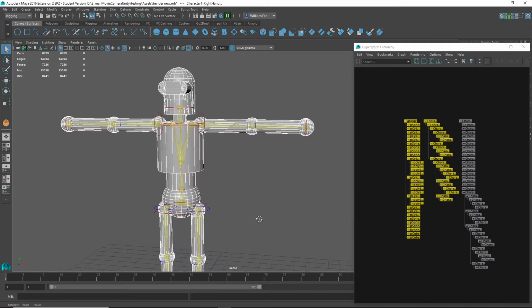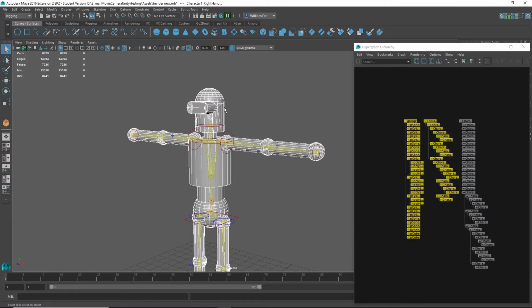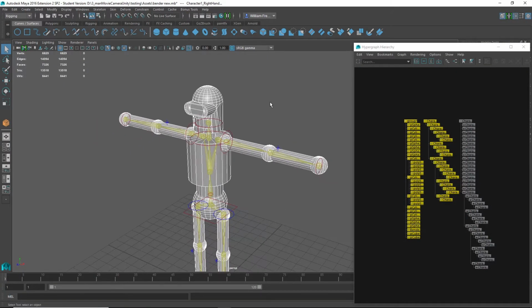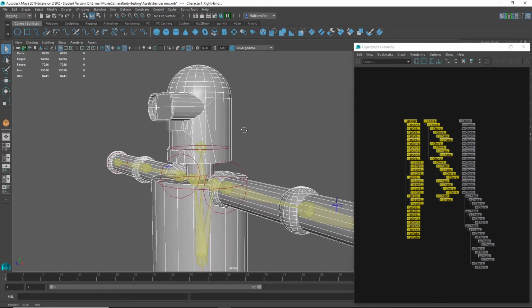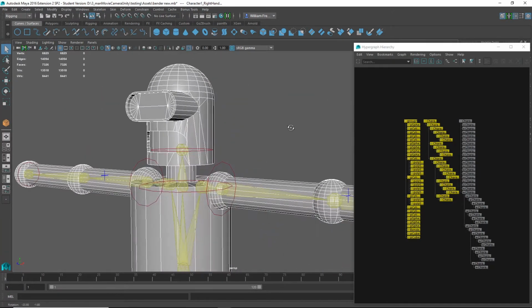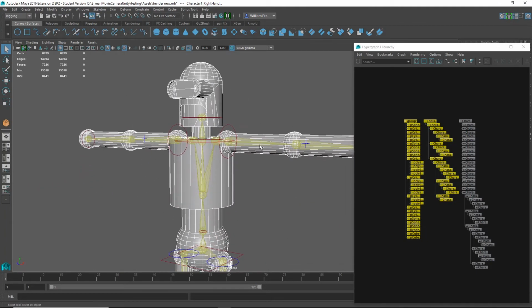So I had some issues with the head not appearing in Substance Painter when I first tried this. So I went back and tried to debug it. I figured out that I probably needed to just delete history, but if I delete history on this model with my rig set up, then I'm going to lose the rigging.